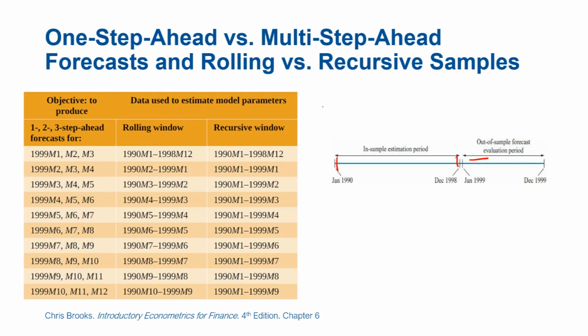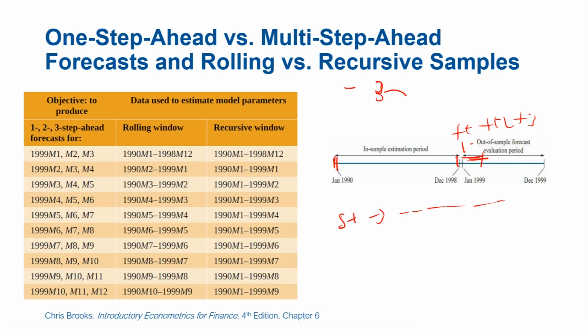Now, as a researcher, maybe I have found that S steps, maybe three steps in the future, three steps ahead forecast is good enough for me. So when I'm going to the next three steps, there are two ways. Either I can keep my initial window fixed and add the next three steps, t plus 1, t plus 2, and t plus 3, to my current set of observations, and then make use of the original sample S observations plus these three newly added observations to make the next set of forecasts.